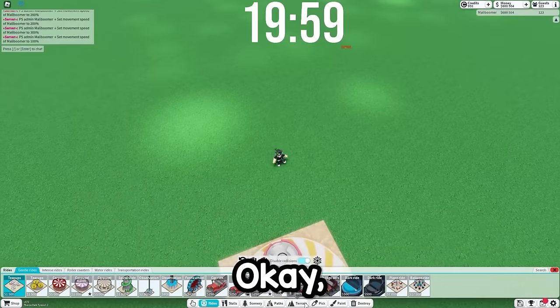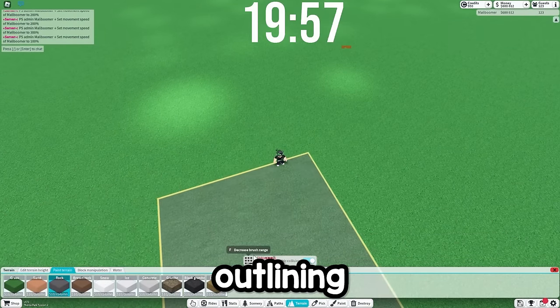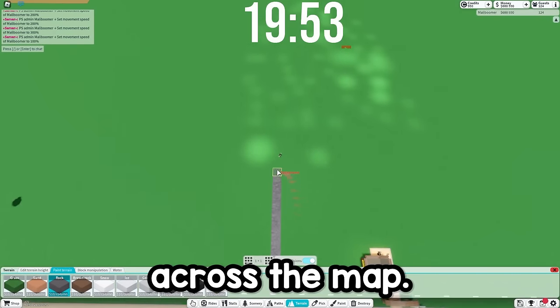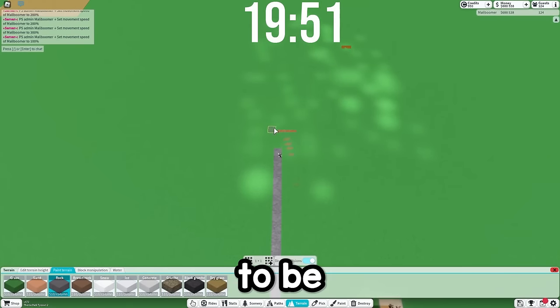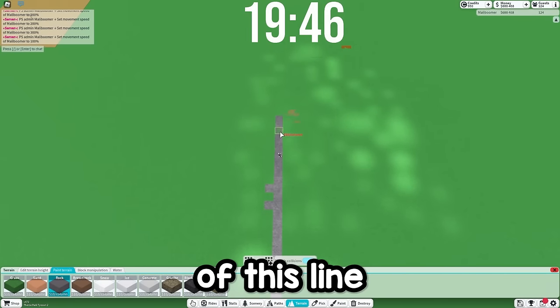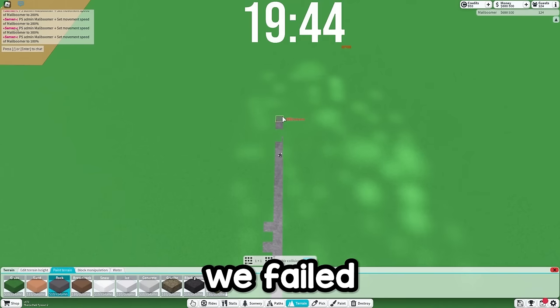3, 2, 1, go. Okay, so I'm just gonna start by outlining a single line that's gonna go all the way across the map. And this is where we are gonna have to make a roller coaster. It cannot go outside of this line. If it does, well, we fail this challenge.